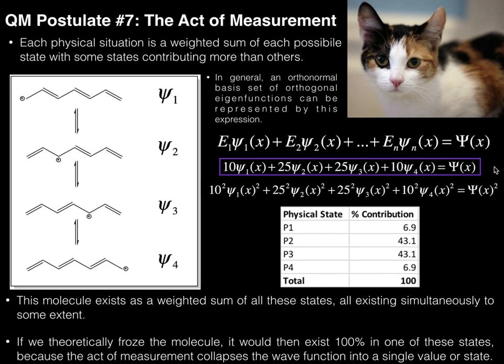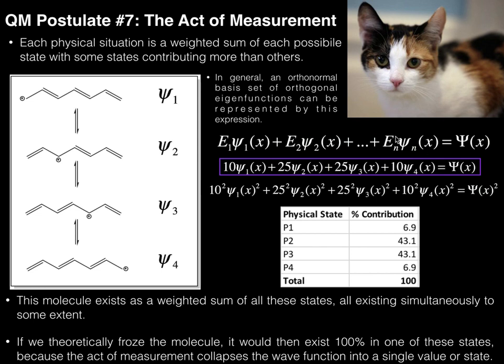And just to go back to the original example of Schrodinger's paradox, he doesn't know, if he's got a cat inside the box, he doesn't know if it's alive or it's dead. He doesn't know. But when he opens the box, it is what it is. That opening of the box is the act of measurement. And so it's no longer a probabilistic state between one and two physical states. When he opens it up, it is what it is. He measured it. And so that wave function collapses to a single value, either 1 or 2, alive, dead, whatever you want to say. Okay?